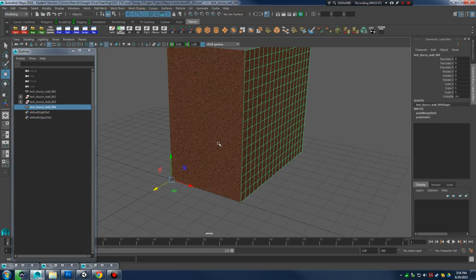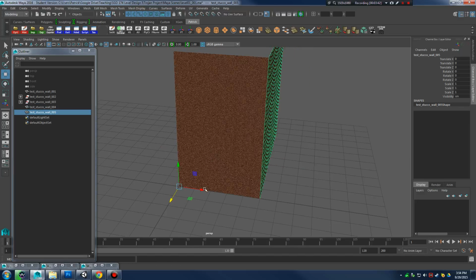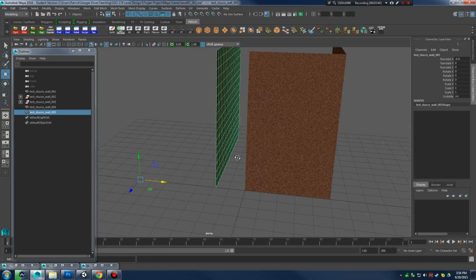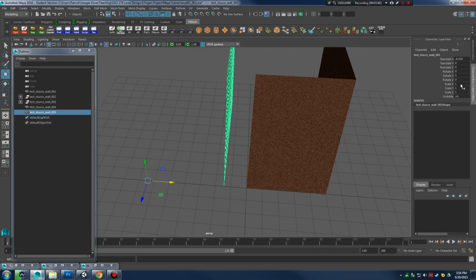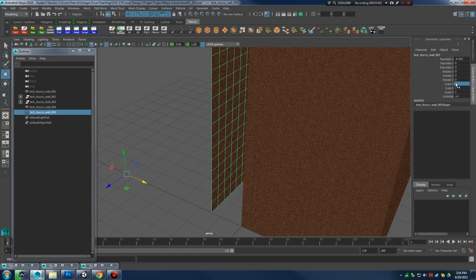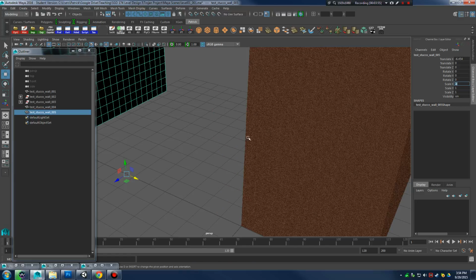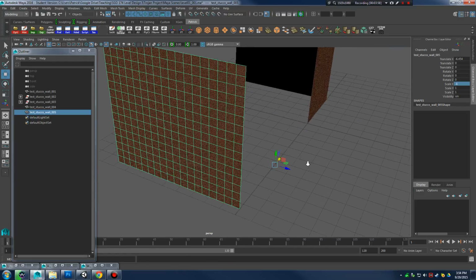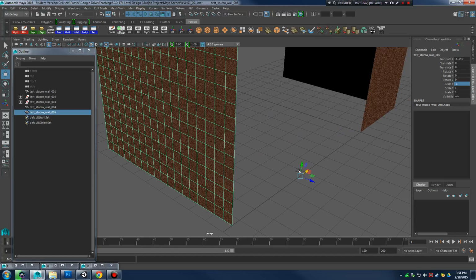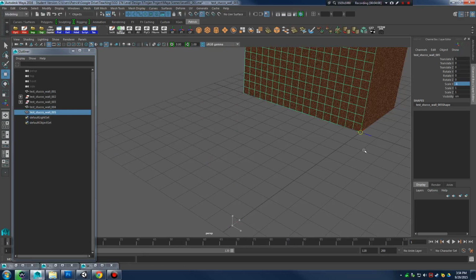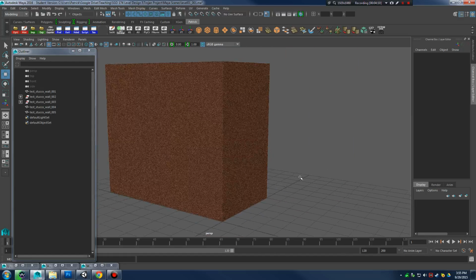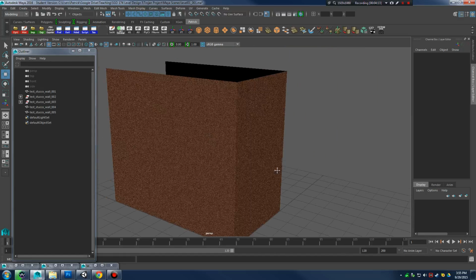And I'm going to duplicate this wall again. Now I need to, what am I going to do here? I need to flip it over. Here's a trick. Let's go to my scale on the X value and do -1. And that should flip it. And it does. But we got this weird pivot out here in no man's land. I'm going to hold D on the keyboard for dog, hold V as in vector, and snap that pivot point. Hold V again and snap it to the base of my building there. So now we have a building made.